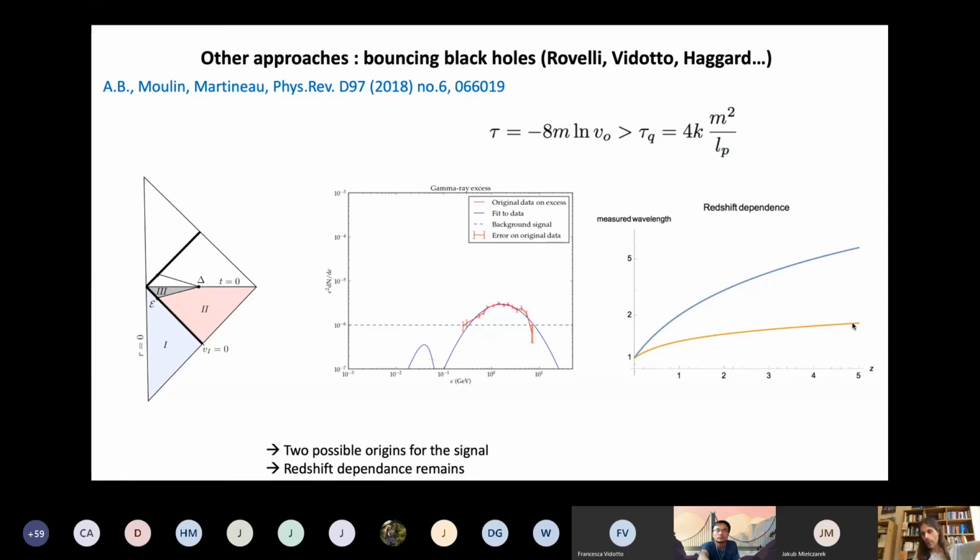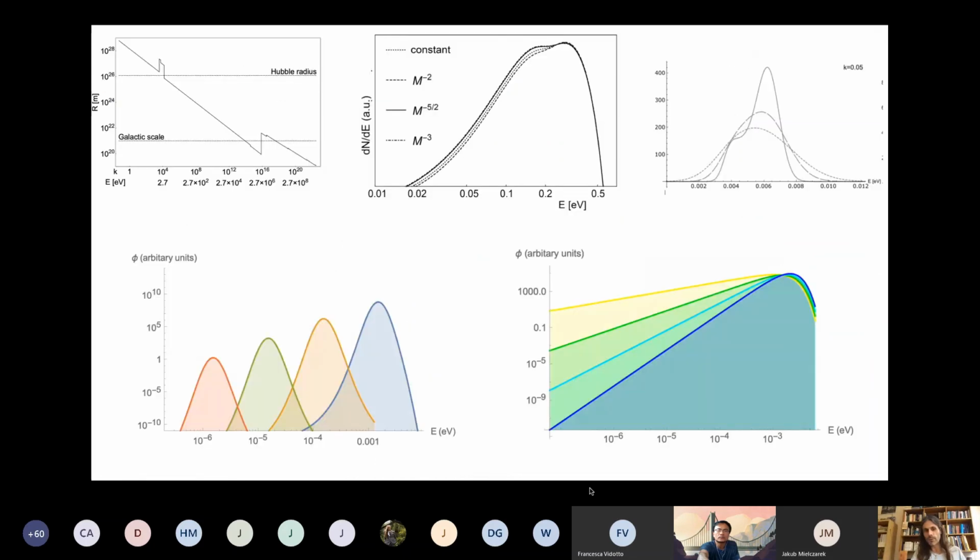Just because when you look far away, it means that the black hole has bounced long in the past, and therefore its mass was smaller, and therefore it was formed earlier in the universe, and therefore the temperature was higher, and therefore this compensates for the redshift. So you can do the calculation, but this is the idea. So we have shown that they can be seen quite far away, because any event basically up to the Hubble radius can be measured with some fancy features here that are either due to experimental effects or to physical effects.